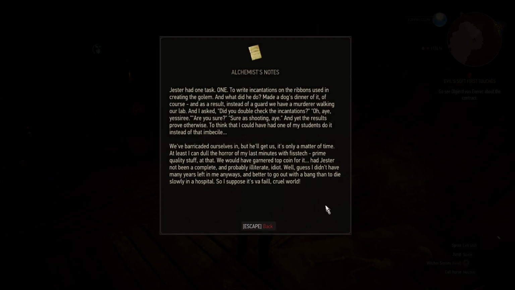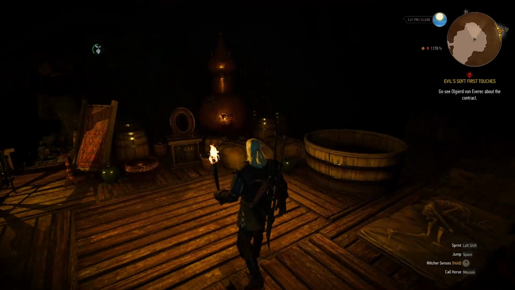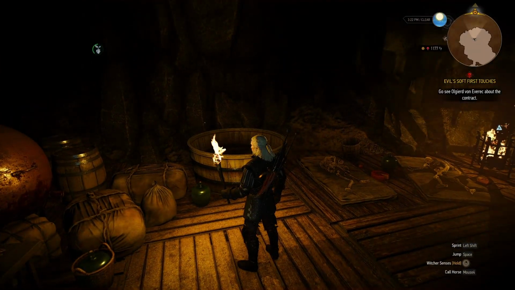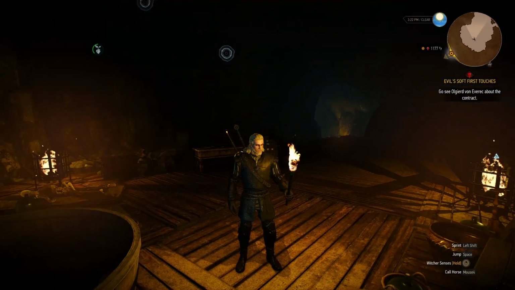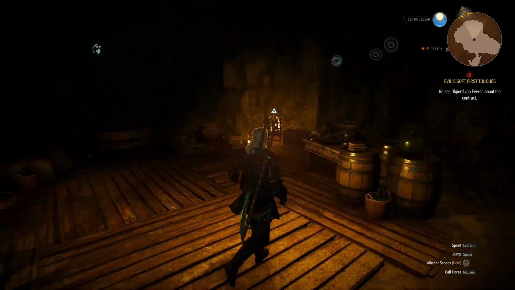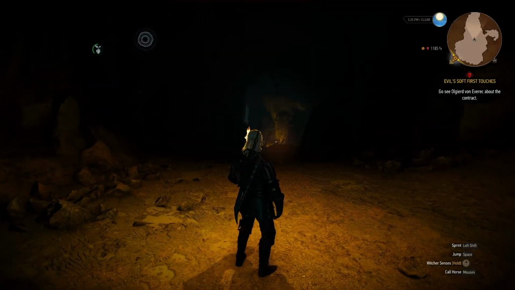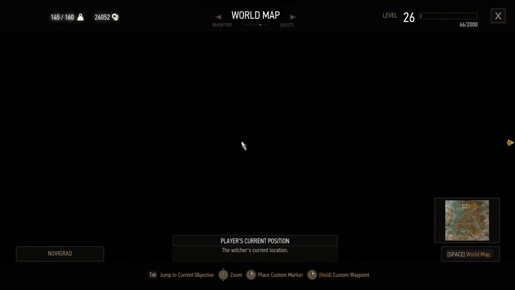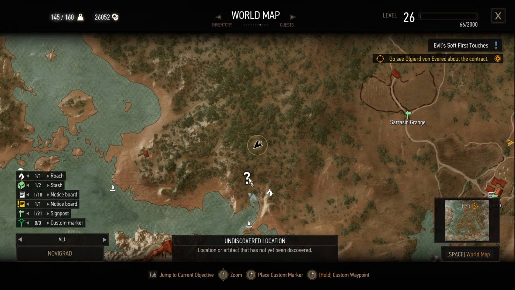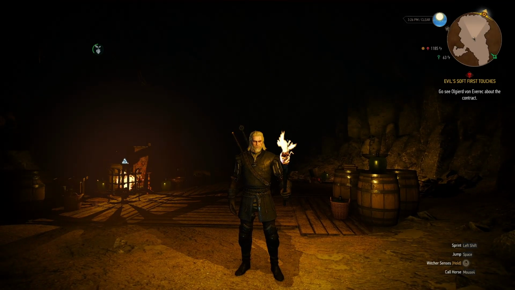Right, alchemist note. Alright, I'll fully read that to see what happened here during editing. But my guess is these guys made that golem to guard the place. Something happened, they got trapped in here or something, and well, they died. Alright, so I guess that's it. Nothing else to do. Got... oh! Undiscovered location. Okay, I might take care of that at the beginning of the next episode.